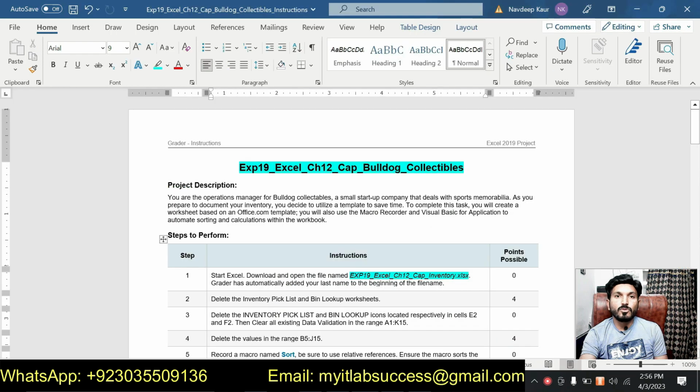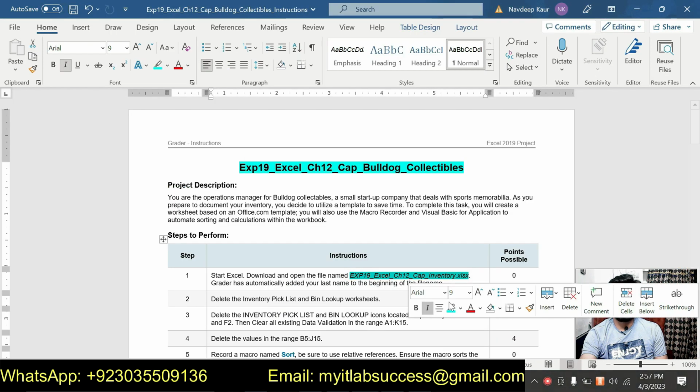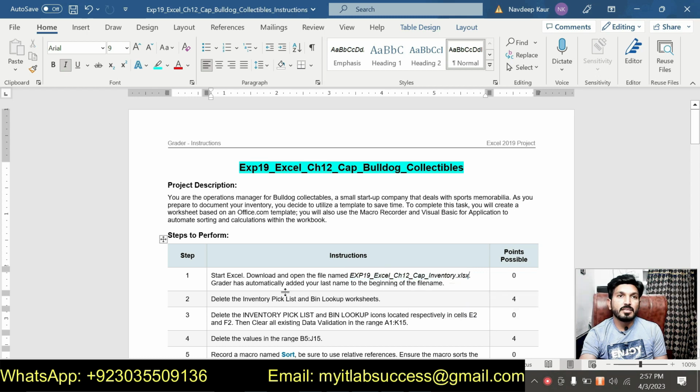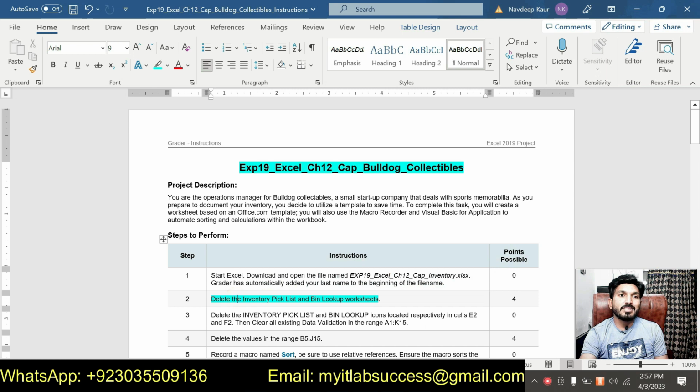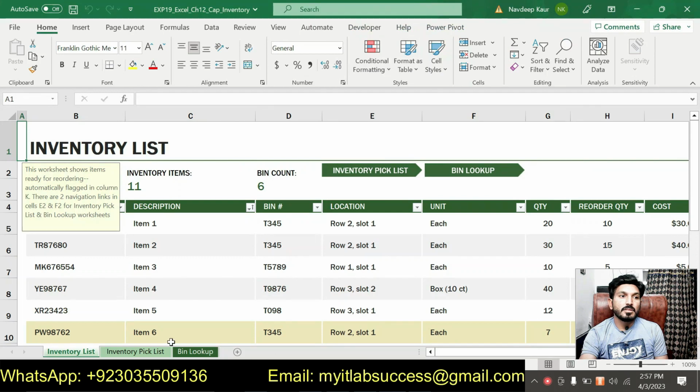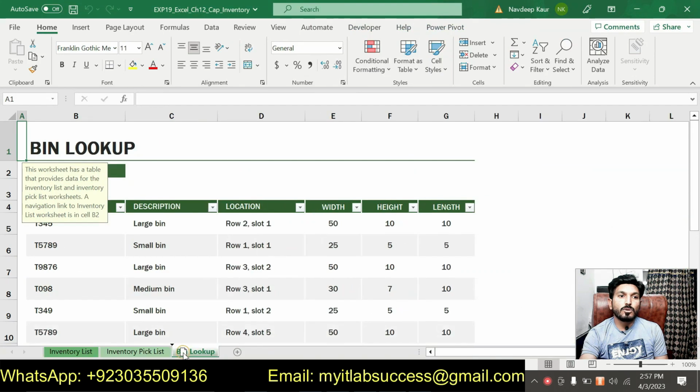So now we will move to the next one, step number 2, because step number 1 is just about downloading the Excel file. Step number 2 says to delete the inventory pick list and bin lookup worksheets.